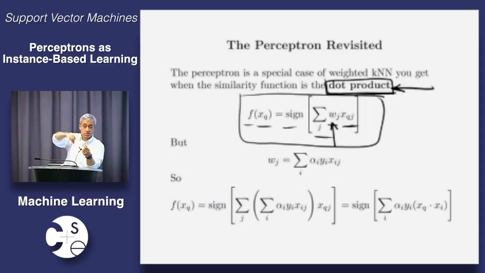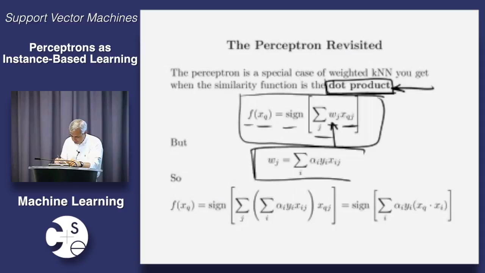But each feature is going to be added with a sign that depends on whether it agrees or disagrees with the class. Okay? So this is the key realization, that the weight vector at the end of the day is just a weighted sum of examples that you've seen. The weights are going to depend on the learning rate and on the classes, but here is, in a very short expression, what's really going to happen at the end of the day.